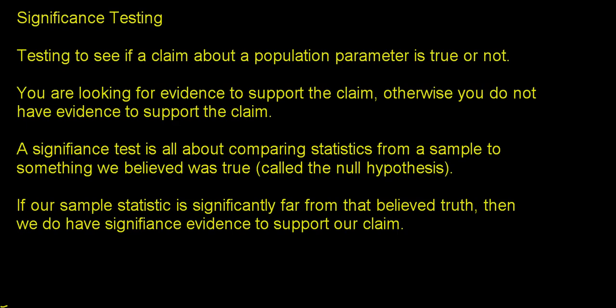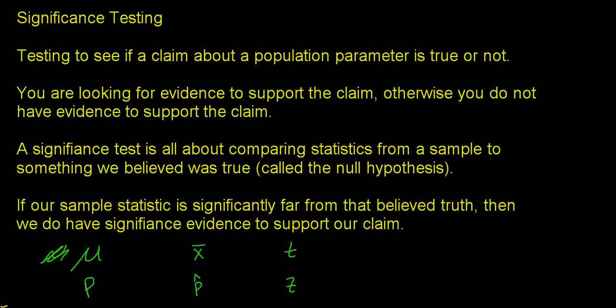So a significance test is all based around this idea that somebody tells us a truth, whether it be a true mu or a true p. And then we want to decide if that truth is still valid, or maybe it's something more or less, or just something different. But to understand that, we need a sample statistic, either a mean or a sample proportion. And then we have to determine how significant is that sample mean? How significant is that sample proportion? And we do so with a t-score or a z-score.